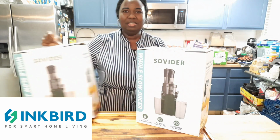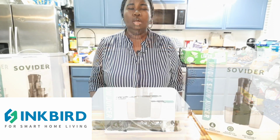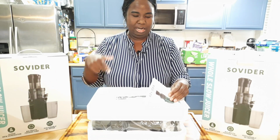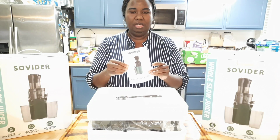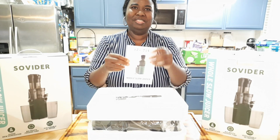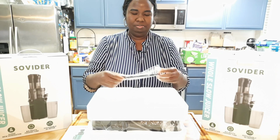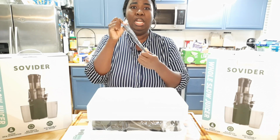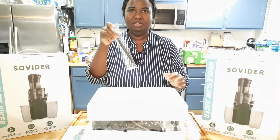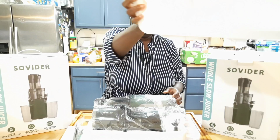But for me personally, I can't wait to do the review on this. Okay guys, let's get into this review and see what's inside this box. I got it out of the box already, and the first thing is it came with a little instruction manual. I don't really read the instructions, but if you want to, you can. Right on top, it came with a cleaning brush. Love cleaning brushes. If you have other products that come with cleaning brushes, you understand why. All right, let's see what else we have here.